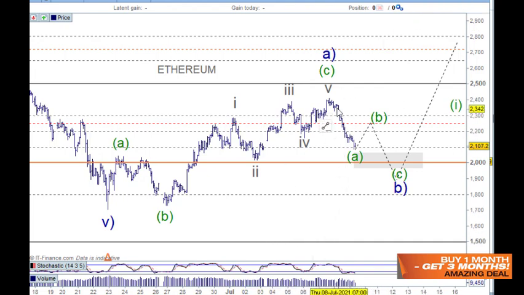But what I can say to you is that this move down through here is in 5 waves, and yes, it can go a little bit further down here, but then expect a rally back up into wave B here at a 50-60% retracement level, and then down. Because we've got 5 waves down from the top here, then we should be getting a correction and then down again. So yeah, they can come a little bit further. At that point, it's just covering this gap, and it's on 2,100.